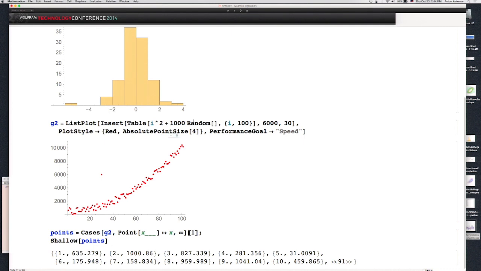So you can see Eric Weinstein, who maintains MathWorld. He has taken 1,000 random points, and then he inserted another point, and point number 30 is being 6,000. Now, we want to detect this point. Obviously, if you are just looking at the x values or just looking at the y values, you cannot see this point as an outlier. So you need to have some kind of other method.